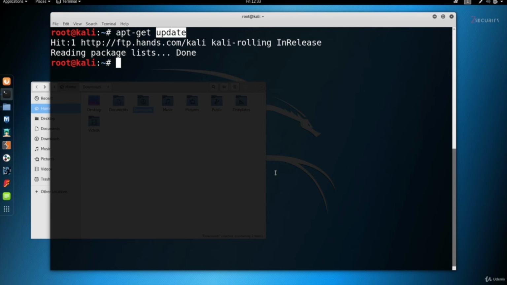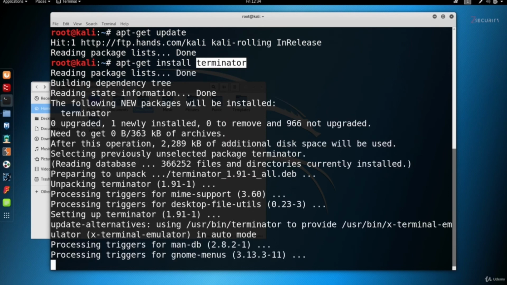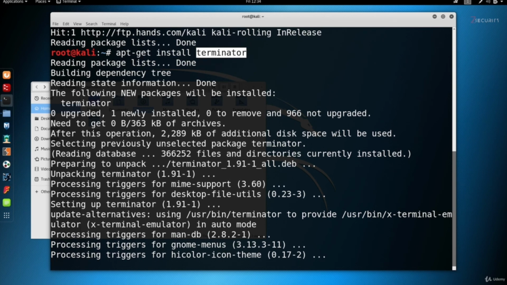So in order to install a program through the command line, we're going to do apt-get, which is again the name of the program that allows us to install programs on the system. We're going to say that I want to install, and the program that I want to install is called Terminator. Very, very simple. First of all, we're typing the name of the command, which is apt-get. We're saying that I want to install, and the program name is Terminator. So I'm going to hit enter, and this is going to download and install Terminator for me. You can use the same command to install any program that you want. You just need to replace Terminator with the name of the program that you want to install.